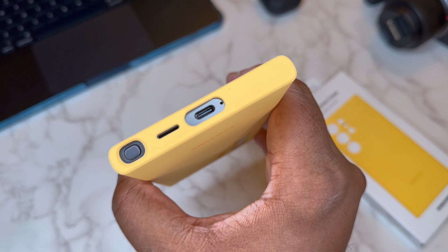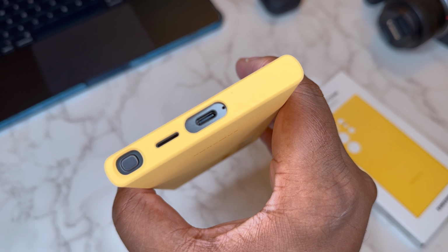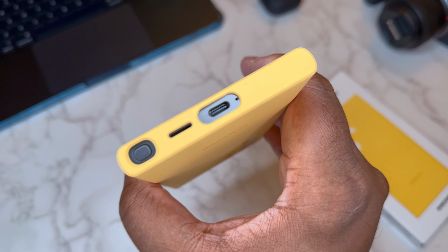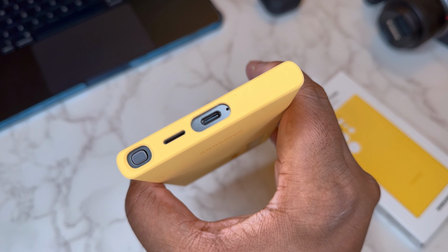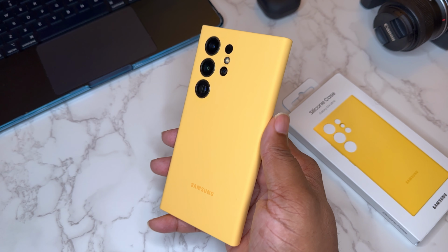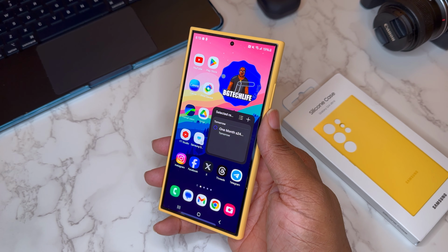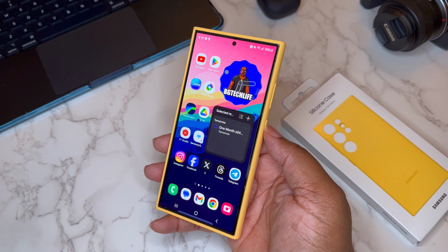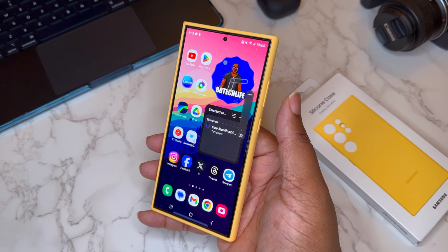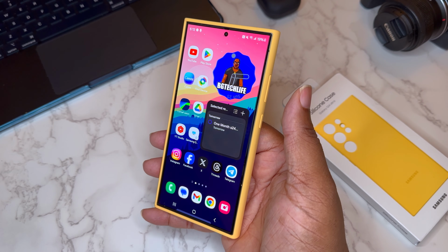The S Pen looks cool, but I've seen how other cases did a Type C cutout and then had a little smaller cutout for this microphone. Just this big cutout with the microphone at the edge is not really appealing. But as far as the colorway in the case, I mean, it's cool, it's different. I just wish it was a little more saturated. In hand it's a comfortable case because of the material. I just wish the button press was a little bit different. Even though it's a very easy button press, still has a natural feeling button press to it. But I just wish it was like a tactile aluminum button.